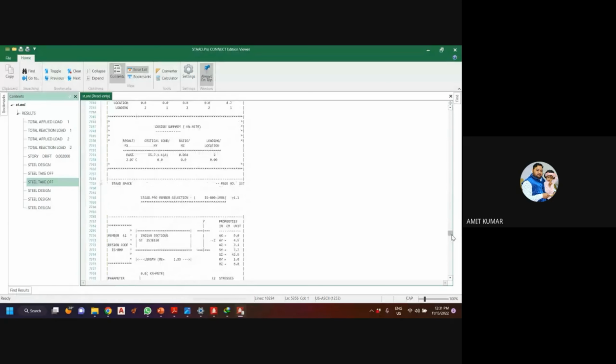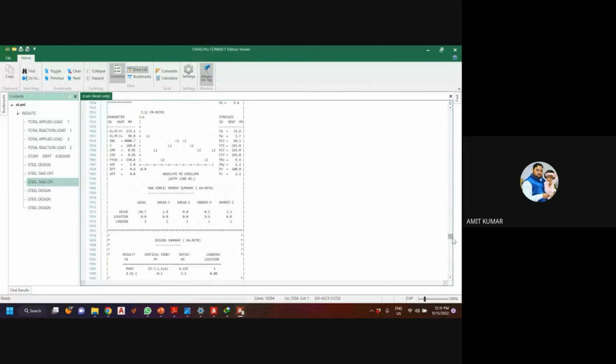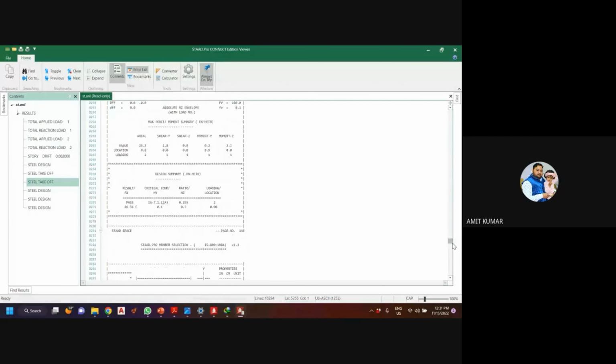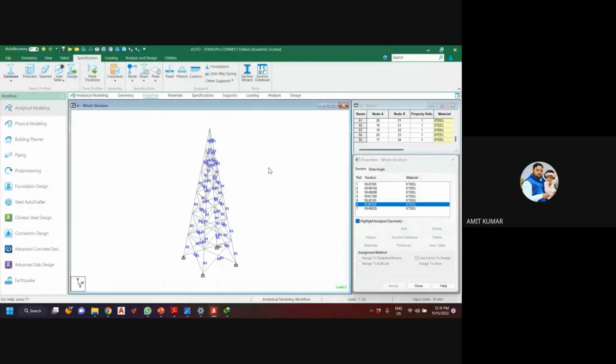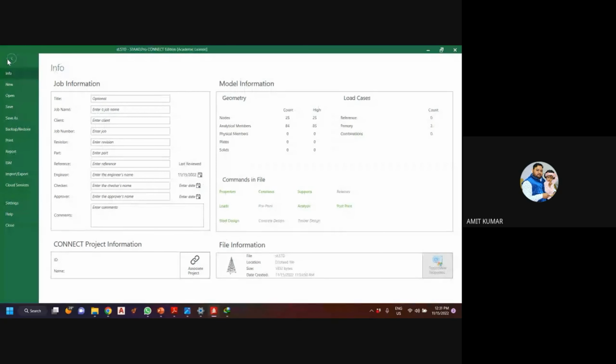Okay, so this is the procedure of doing steel analysis. And after that, the next thing will be foundation design and RCDC. So let me explain from the RCDC first.